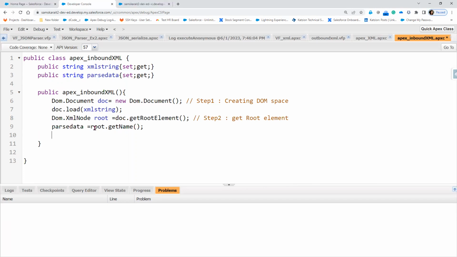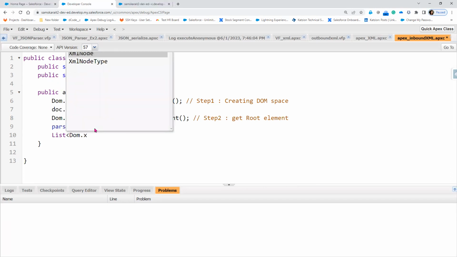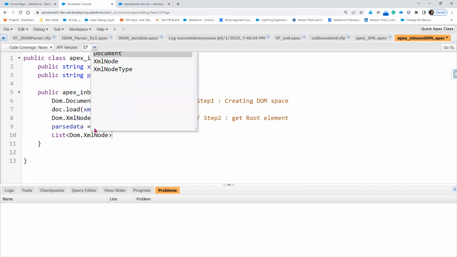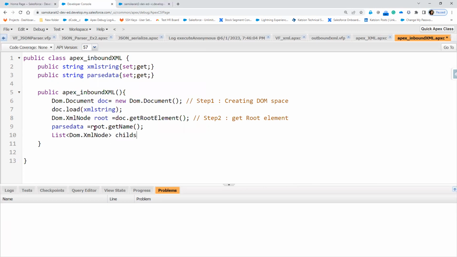Similarly, once we got the root name, then we have to go for the children. So let's say here a list of, I'm getting the child details. List of Dom.XmlNode. What is the list of children? Get all the children here. So how will I get the children?